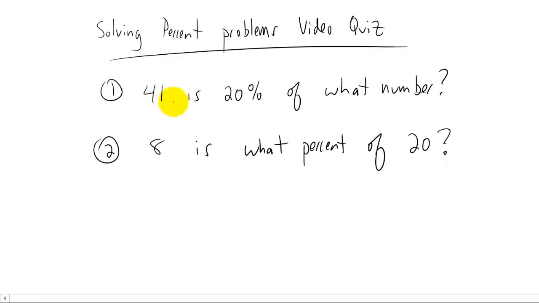First problem, 41 is 20% of what number? Next problem, 8 is what percent of 20? Write each of these statements as an equation and solve the equation to answer the question. The second problem is just slightly different than the ones that we did in this video, but give it a shot. See what you can learn.